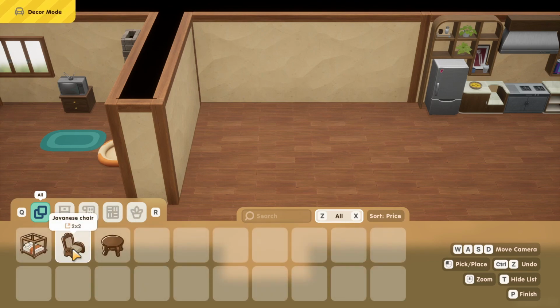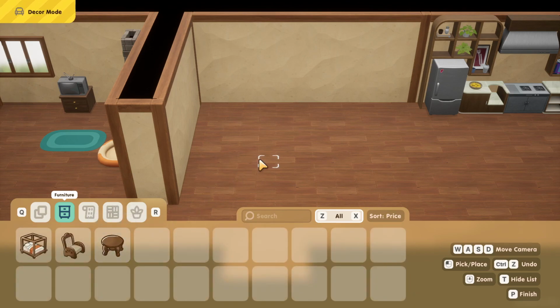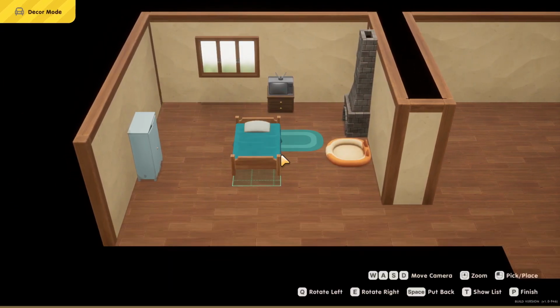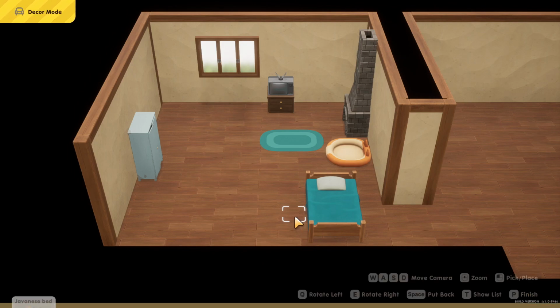How do you use this? Furniture. Oh, all furniture? That works? Okay, I'm confused. Okay, pick a place. Just drag it. Okay, I am very confused about this. I don't know. Okay, put the bed here. Show the list.